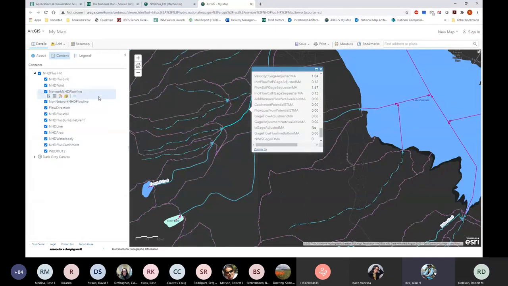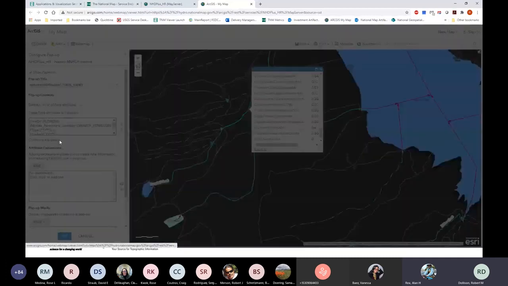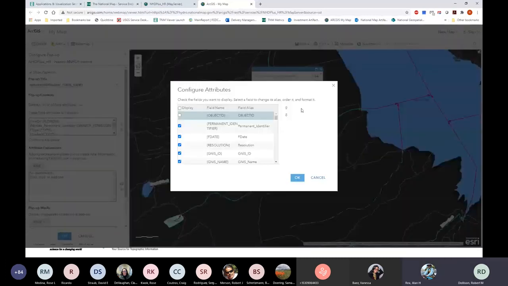Rob, if you want to do that, you can hit that and configure the pop-up. Yep. You can hit configure attributes there, right under that box where you are. Okay. And you can just turn off all of them. Just go display them.